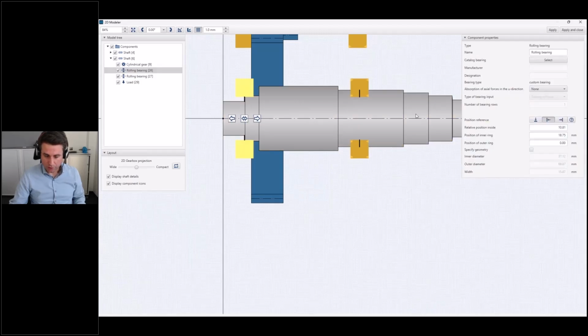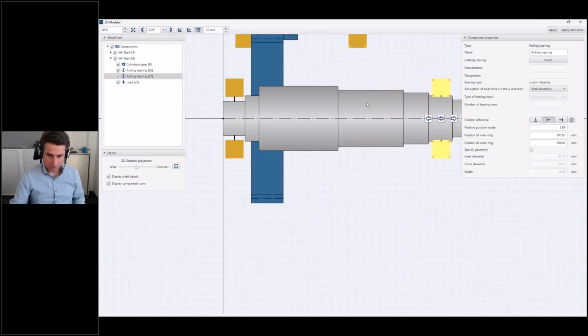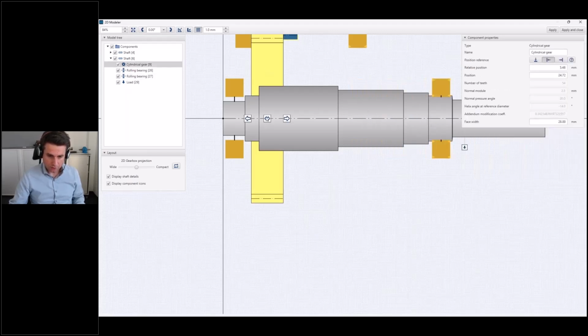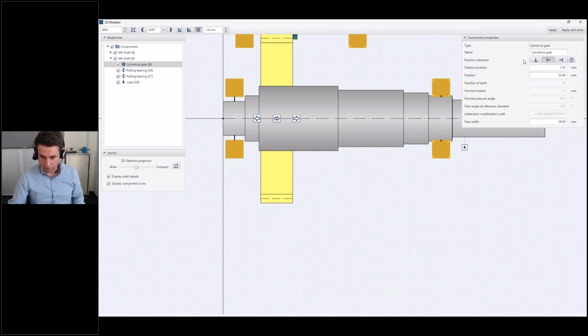So now we need to position the bearings to the right location. I'd like to have them here and there, and we need to position the gears. In this case, I would like to draw your attention to the position reference. Here we can align the gear towards the left-hand side of the shaft.